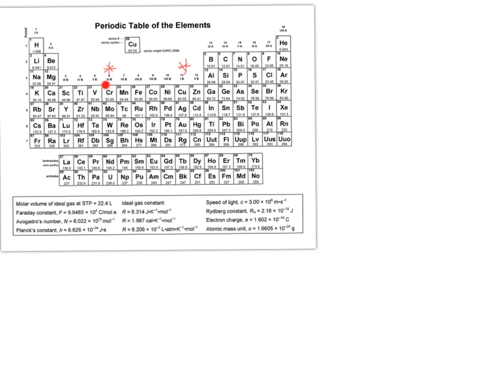Let's look at chromium, one of the exceptions. We'll use the shorthand for writing its electron configuration. If chromium is here, you can use the preceding noble gas as the noble gas core. Chromium is 24, argon is atomic number 18, and it precedes it. We can use that to abbreviate all the electrons up to this point, and we put it in brackets like so. And then, after argon, 4s1, 4s2, 3d1, 3d2, 3d3, 3d4 is what you would predict.